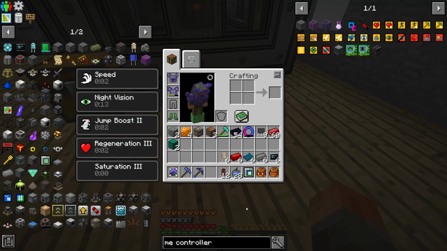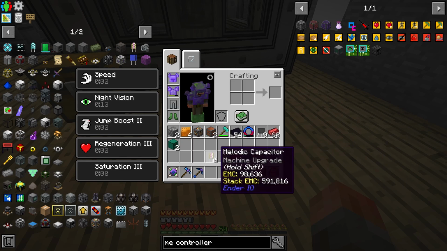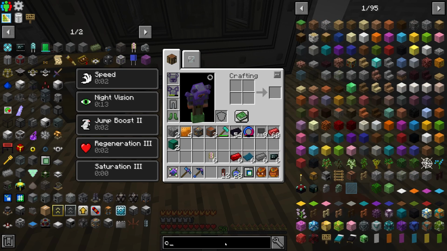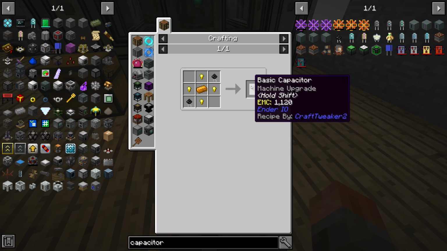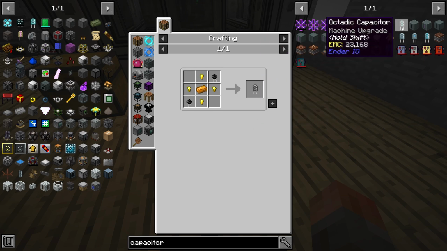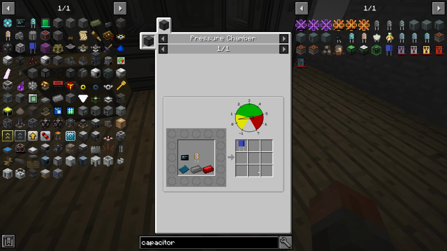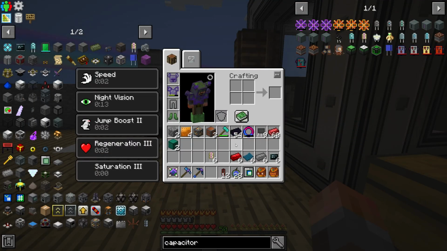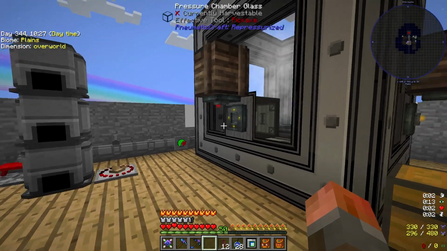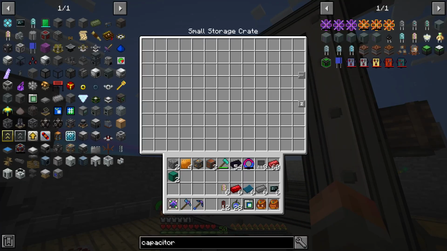Now, just to give you an idea of how many resources it takes to get this. To get those melodic capacitors, to get 6 of them, it took a stack and a half of the regular capacitors. So these ones. A stack and a half of those reduced down to the octadic, and from octadic they reduce even further, and we're going to need even more than this. Even though we got 6, that may well do for some of the Emmy Controller, but for the rest of the Emmy Controller, not so much.